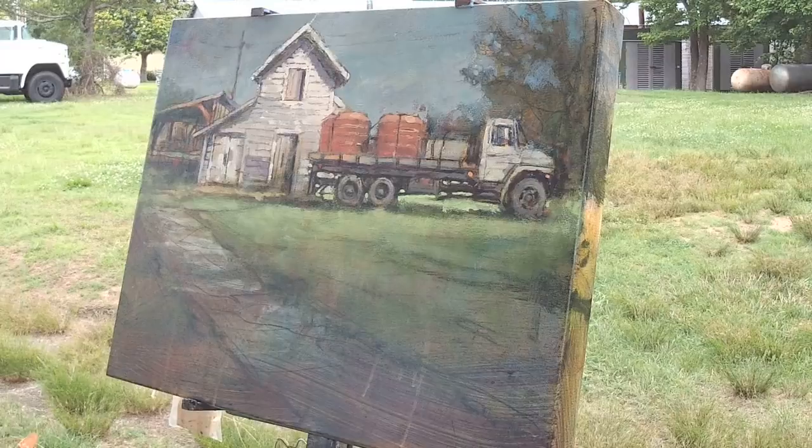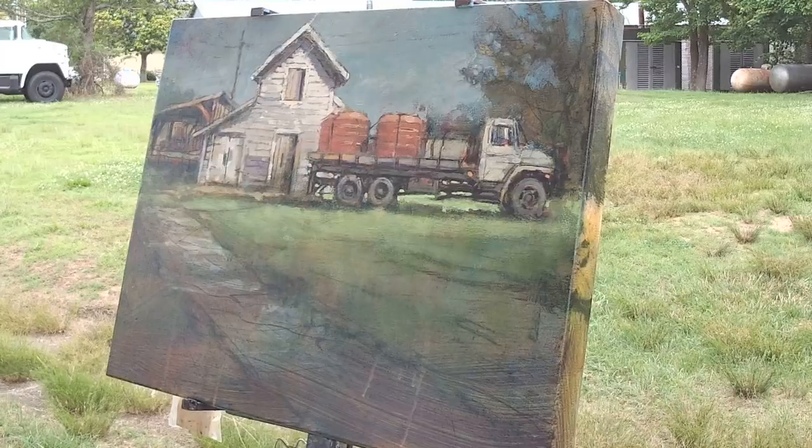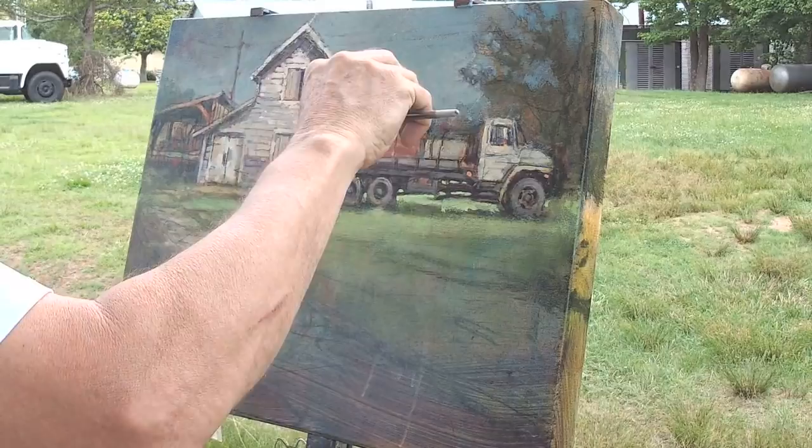Okay, so that little bit explains why I paint with this sort of wild and crazy abandon in the early stages of the painting process. It is so that accidents like that are bound to happen. Okay, I'm mixing up a paler one. Yeah, that's too bright. Let me darken that a little bit.